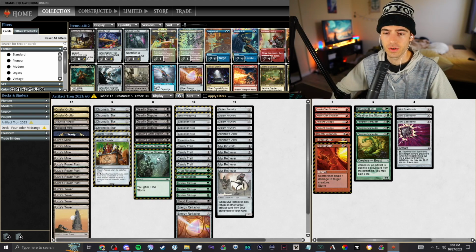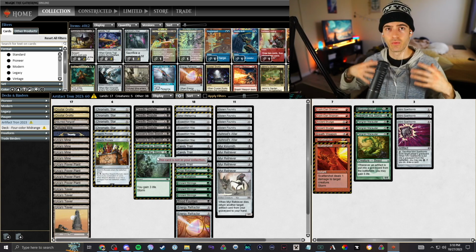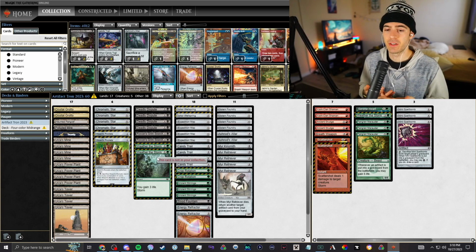And then the final colored spell is Weather the Storm. This card's going to be really useful in buying you extra turns, basically time walking your opponent.